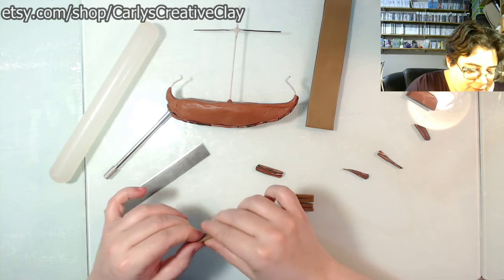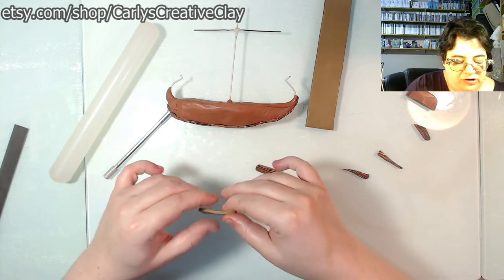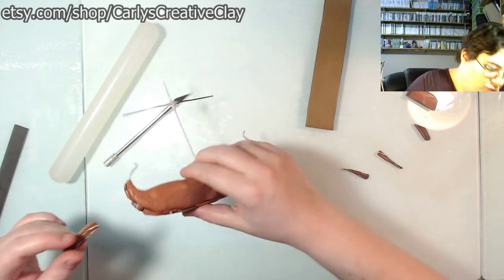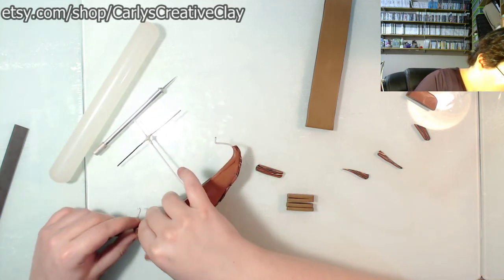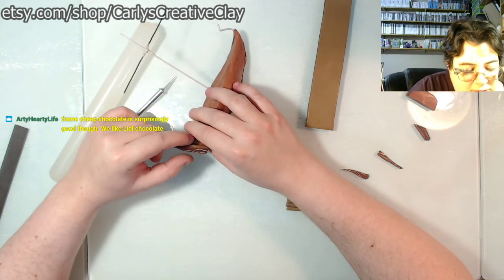Let's just, if I cut that, it will be too thin. So I'm just going to slightly stretch it. Like that. Right. Now, let's get my lining upright. So again, we're going up the side for the start of that.